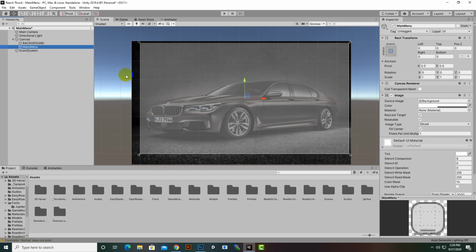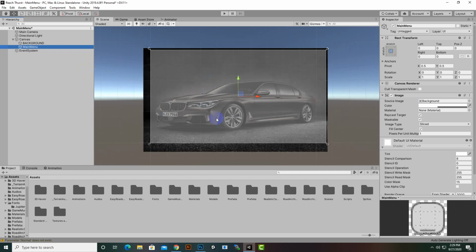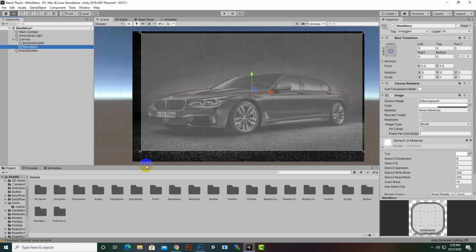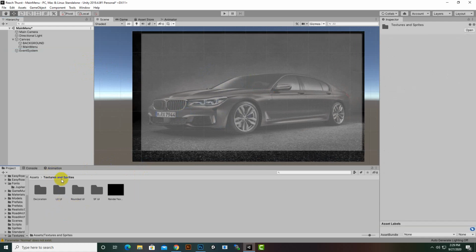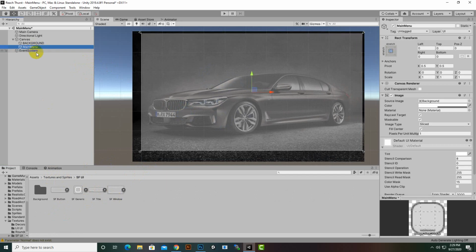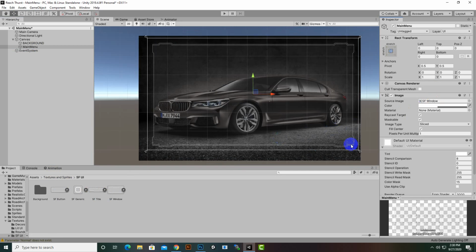So we want to change the background for this panel. I have imported this texture and sprites UI. So we will change the main menu to SF window. So now it's like this.